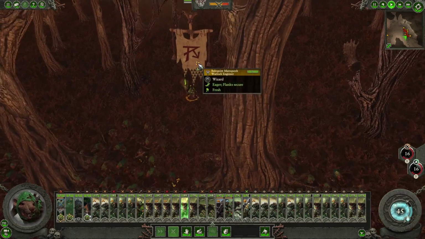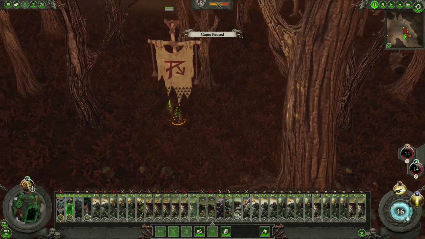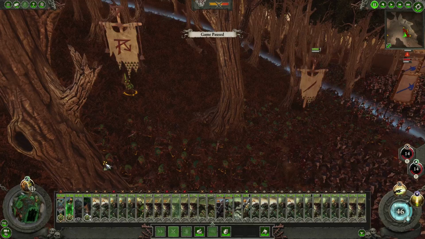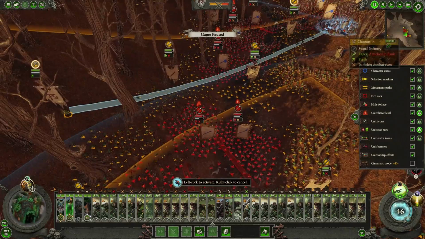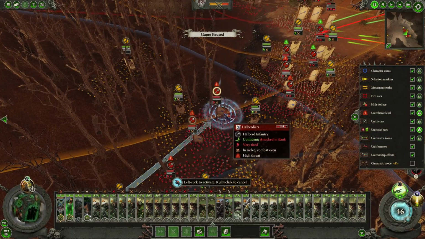So, uh-oh, no. I did not know if you clicked that, it would unpause. So this man affects allies in range, okay. So he's gonna call down a warp lightning. And let's just see where we can get a heavy amount of troops. So there's gonna be a decent amount right here.